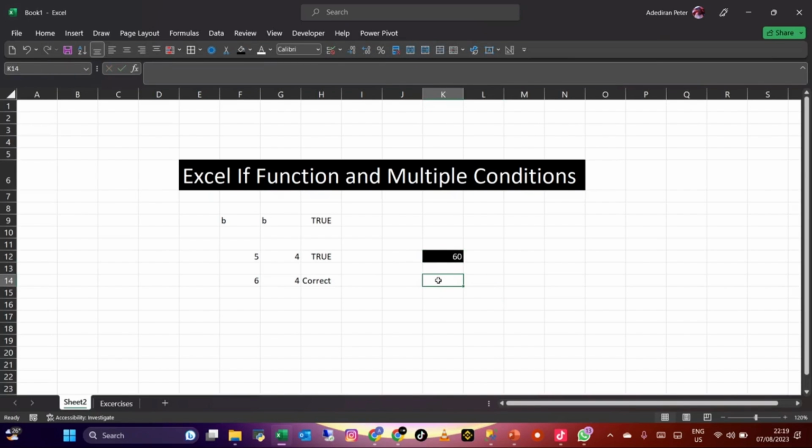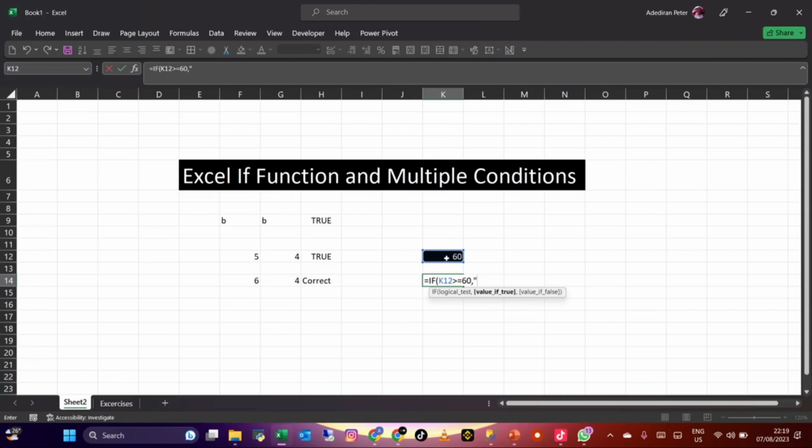That's the score. If this is greater than or equal to 60, then the student passes.